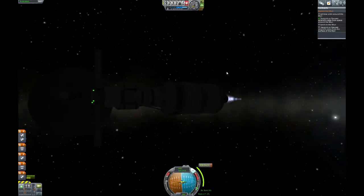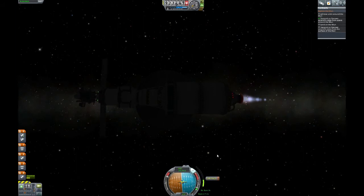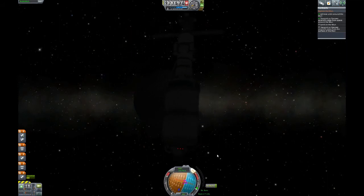Let's do that now. We're launching now. So we kick that off. The main thing is just to be captured at this point. Got plenty of fuel, loads of fuel to get really close to the moon, so I'm not too concerned with that at the moment. The main thing is just to get ourselves captured. Again, just bringing that down a little bit. Let's just sort that out a wee bit, I think.